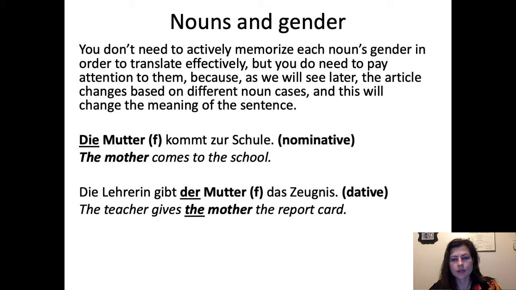And so when you know it's dative, you know it's going to be the indirect object, and that will make a difference in your translation, being able to understand what that sentence is doing, and that's the indirect object, so you can translate it correctly. It can help you identify what's the subject, what's the indirect object, what's the direct object. So knowing the genders will help you know what noun cases are happening.